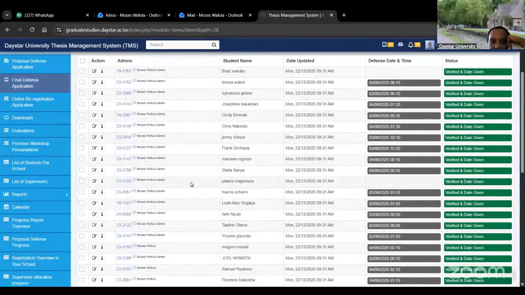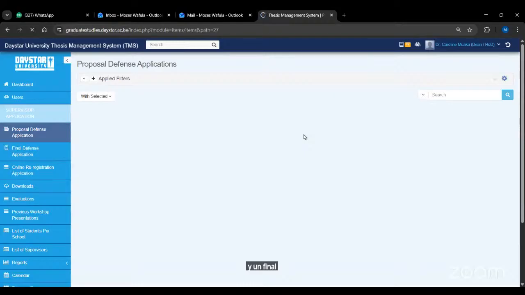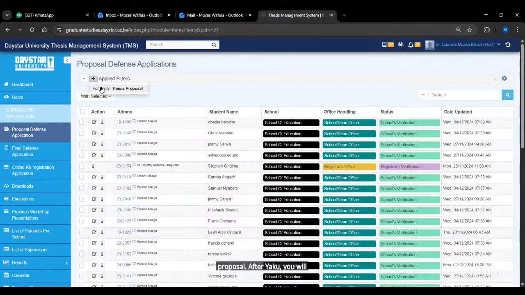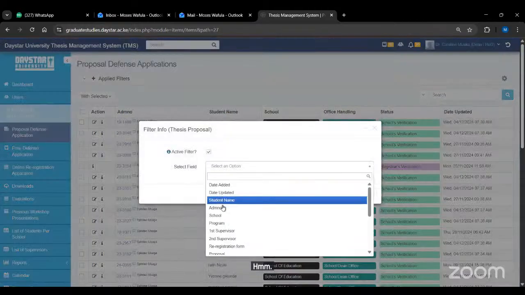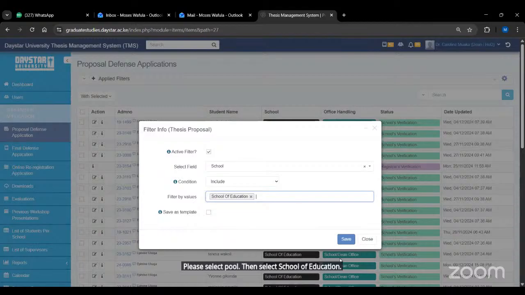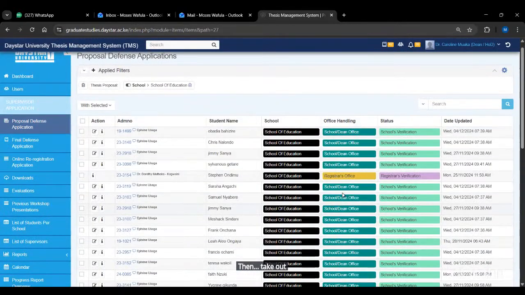Okay, I see. That is the only thing I wanted, that is the final and proposal. After that, as I said, add a filter: go to filter, please select school, then select school of education, then set application completed. Yes.